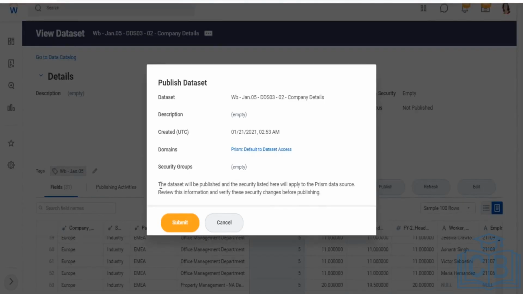If you look at the description, it says this dataset will be published and the security listed here will apply to the Prism data source. Review this information and verify the security. What is this security domain? If you look at the description, it says default to dataset access. It is basically saying default because I have not defined any explicit security.